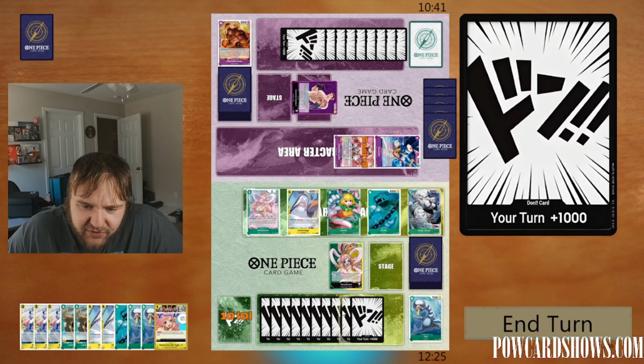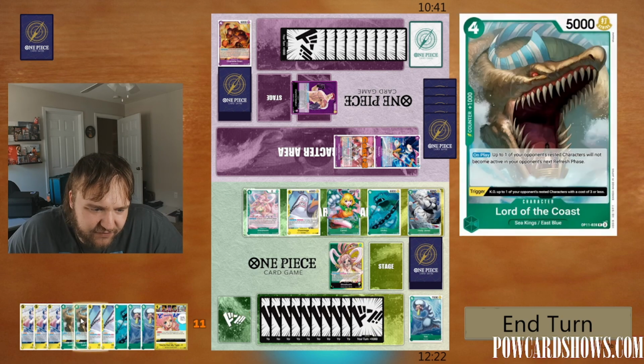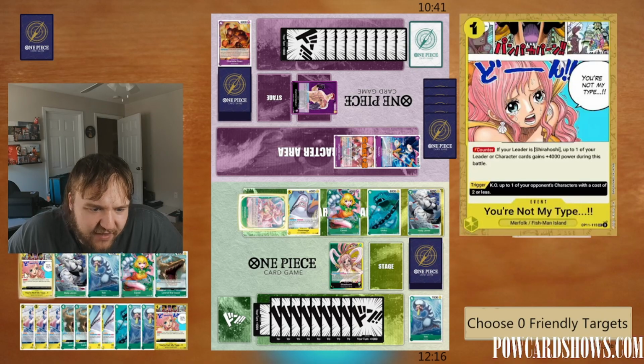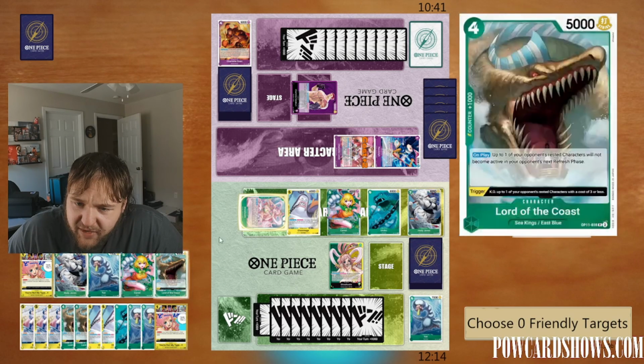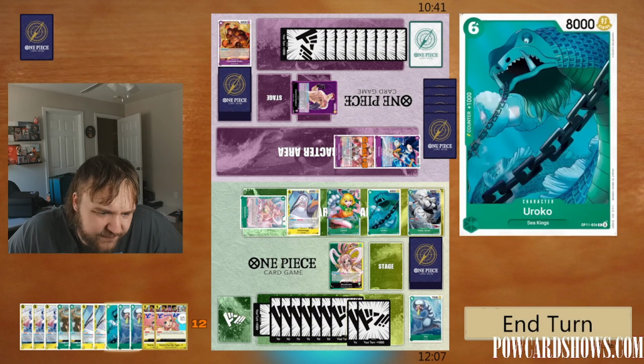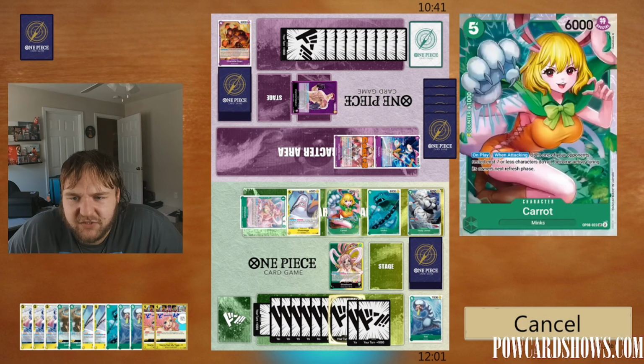We know we are going to leader effect. Oh, we don't have a life to flip up. We're going to need 4, 5. So what we can do is look at the top 5 and grab. Can we grab Hody? I guess we're just going to grab the event at this point because we're safe as crap. I don't mind Lord of the Coast. Need to be plus 2,000.